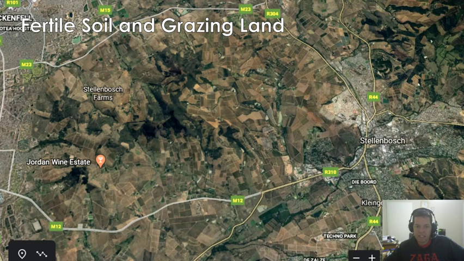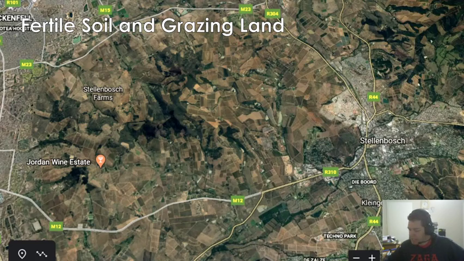Right, so this is Stellenbosch, a great example of an area that has good relief, which means it's very flat. It has very fertile soil for grazing and for growing vineyards and other agriculture, and as you can see from the map, you can see many commercial farms springing up in this area. So that is a great economic reason for why there are all these rural settlements around Stellenbosch. We can see the urban area, but the rural area of Stellenbosch is also very clear on this map. That's because of its well-drained soil and fertile ground for grazing and agriculture.